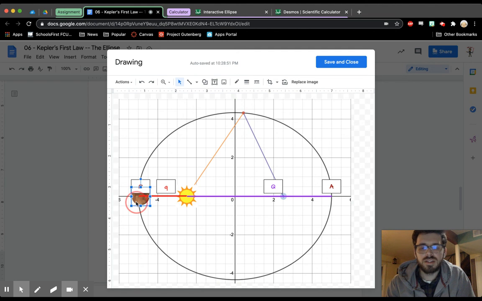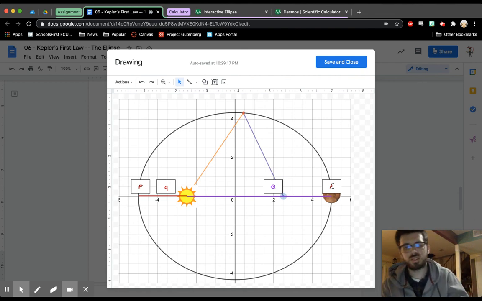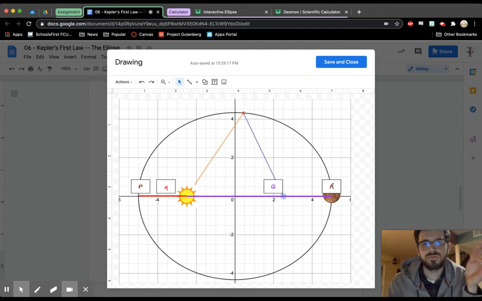The next thing that you're going to do is take your planet again, and you don't actually have to move your planet. You're going to identify the point, and you're going to label it with an A. And the A stands for aphelion. And the aphelion is the furthest point away from the sun.